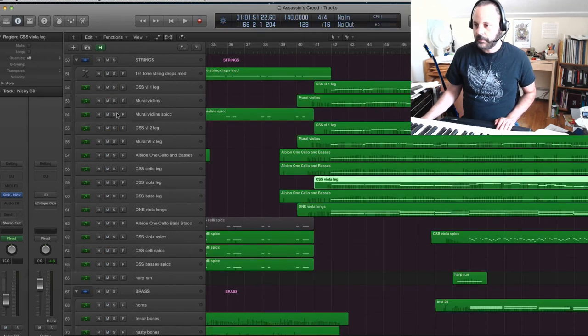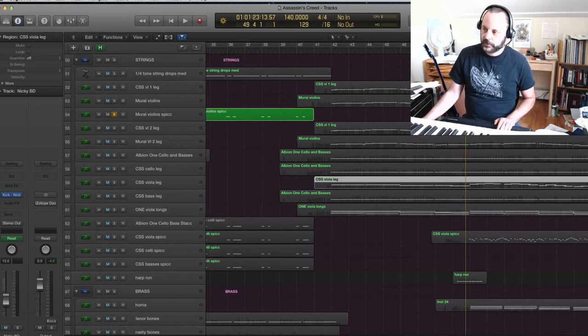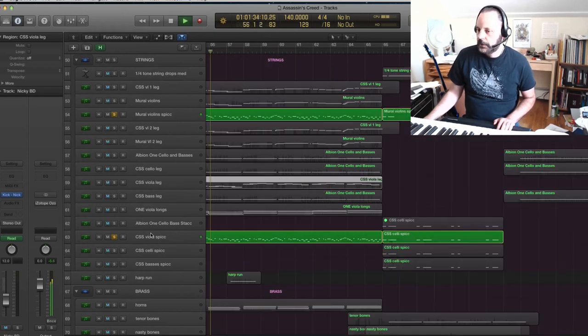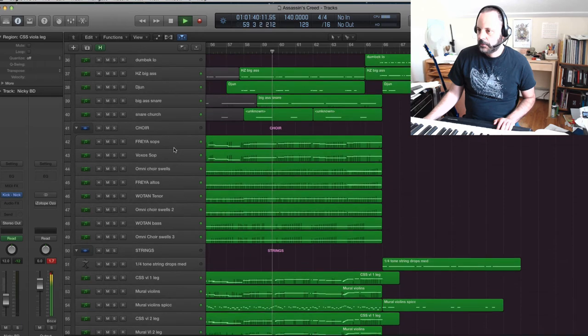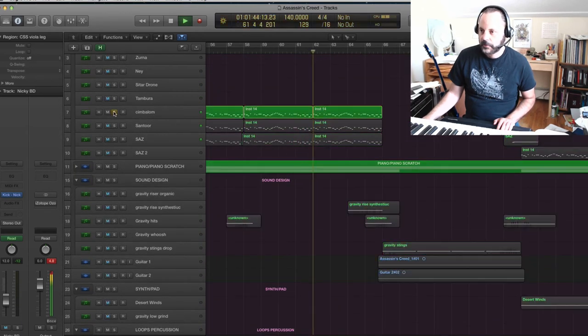And we have the pizzicato doubling this, the plucked strings here. And the violas are divisi, so the second section is playing this at the octave here. So that's doubling this.